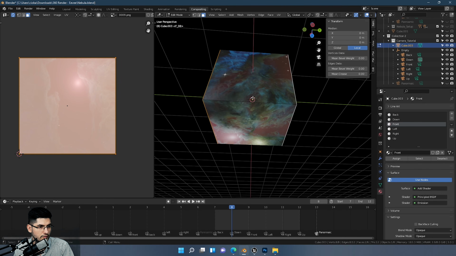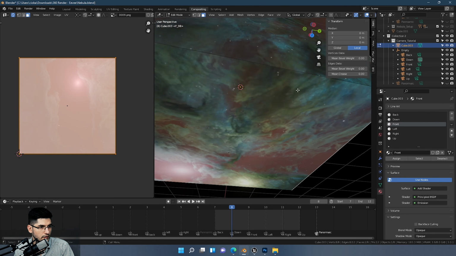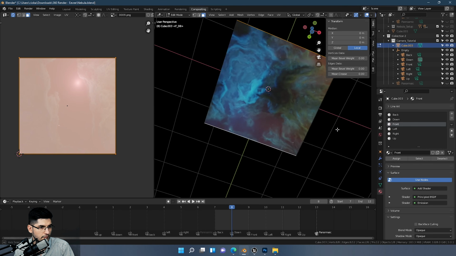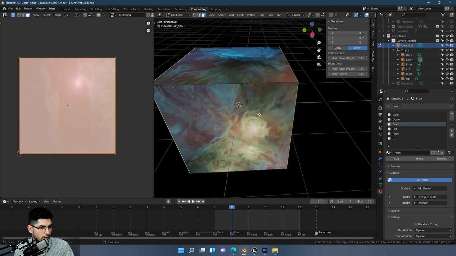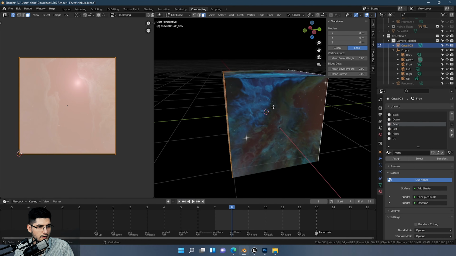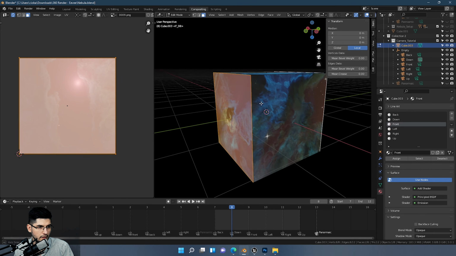If you follow all the other textures, you can see that this one is blending, this one is blending, this one is blending as well, and then over here, down here, they blend. So what is making the front and the back not to blend?